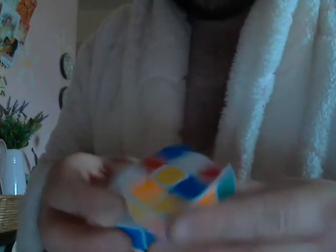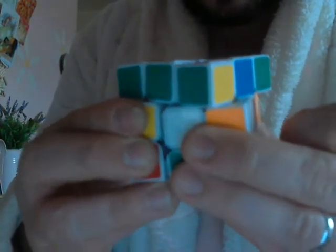I guess it depends on your tensions, how far it can corner cut, really. As long as it can cut, that's all I'm concerned with, because that's about all you would ever use in a normal solve, I guess. If that. Reverse cutting's about the normal amount. Can't do that far. About a half piece. Yeah, about a half piece with no problem. Regular cutting, reverse cutting.